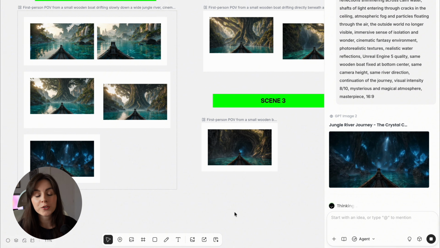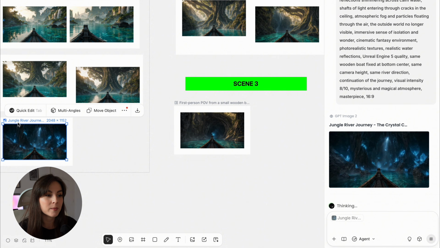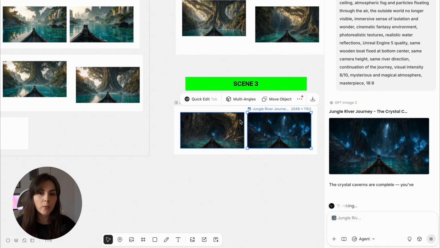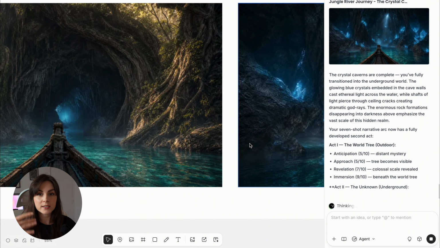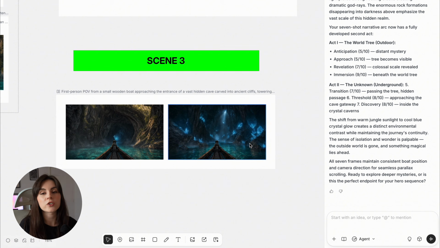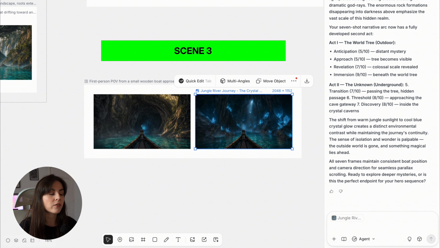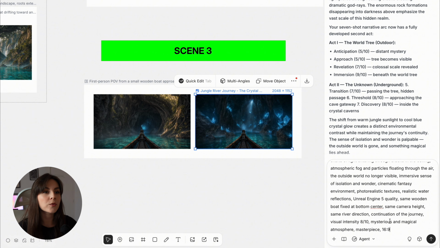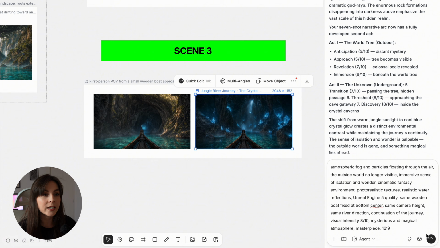And you might call me weirdo, but I really like to organize my assets. So I know from my wireframe that I have 4 main sections, so I'm gonna organize my image generation into 4 scenes. So I have a start image and my end image, and that's gonna go into scene 1, which later on I'm gonna create video from. So we've got the river, we've got the giant tree, we've got the cave.